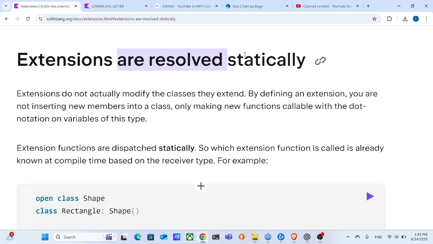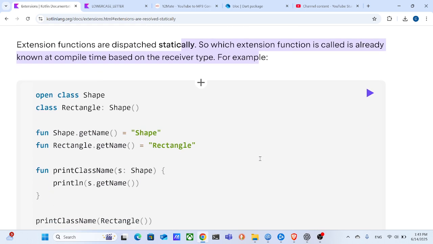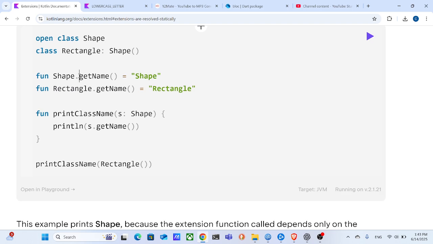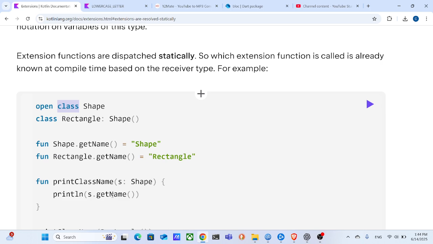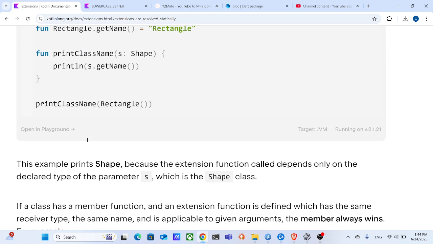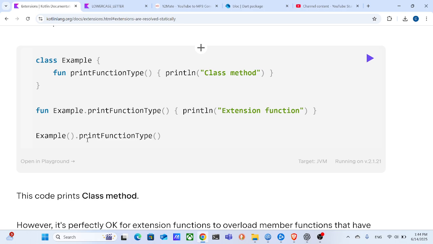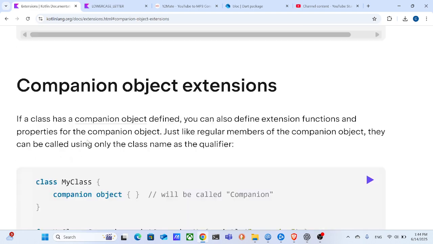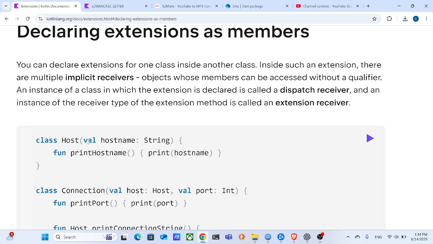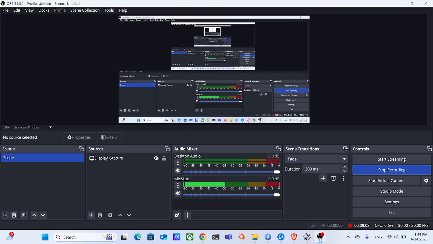It says that it resolves statically at compile time, depending on the receiver type. What else? You can read, and this is pretty interesting, I believe, to mention. Yeah, that's it.